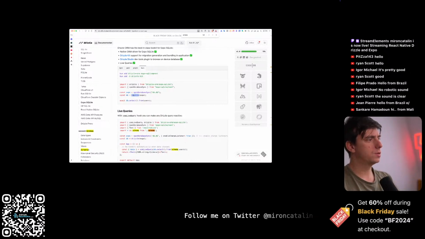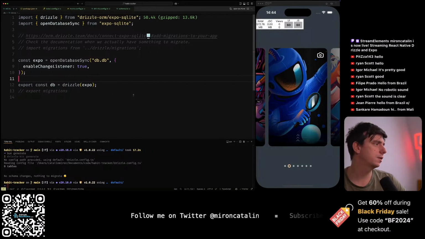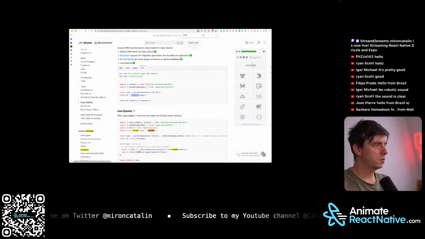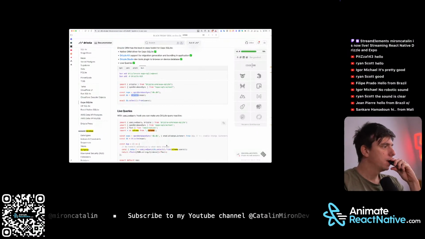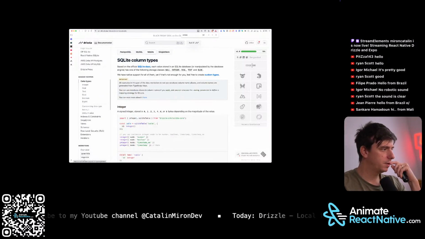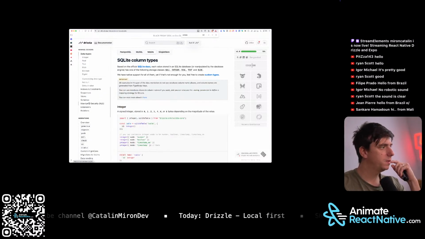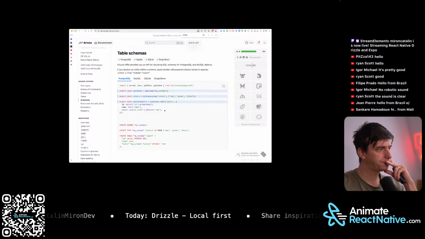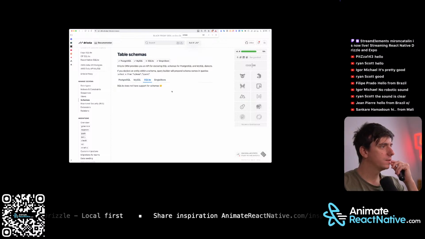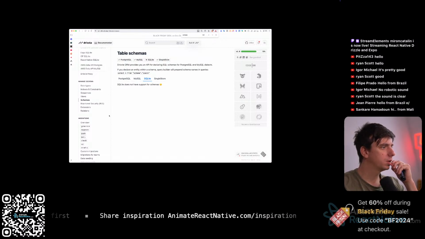Drizzle. Okay, so this is a synchronous thing, should be fine. Data types, I don't care that much right now. Let me go to schemas. SQLite doesn't have support for schemas. What? Oh yeah, makes sense.